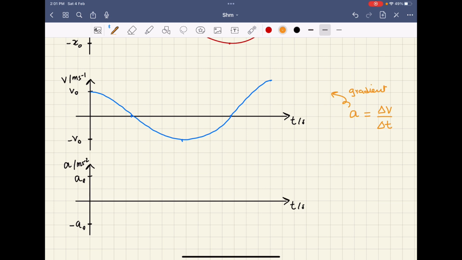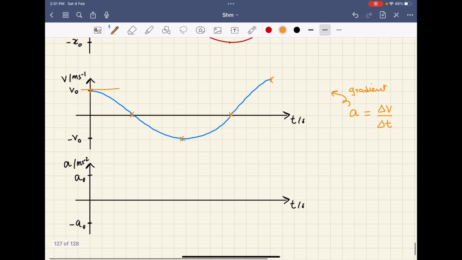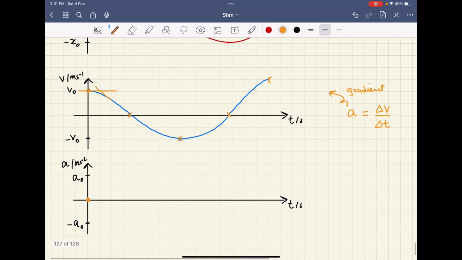So once again, I'm going to try and have the specific points in order to trace my acceleration. And you'll see that at this point, the gradient is equal to 0. And hence my acceleration, the gradient is going to show us a 0 point. So over here, we start from this point. And then this gradient will start to increase until we reach this point where the steepness of the gradient is the greatest.